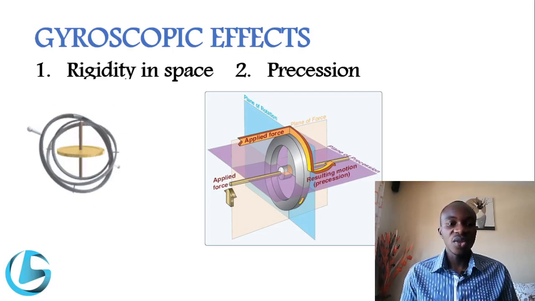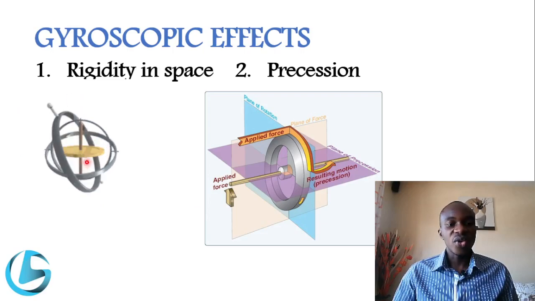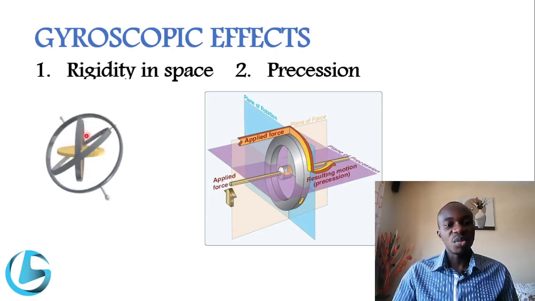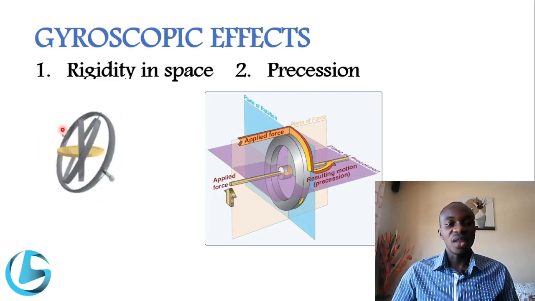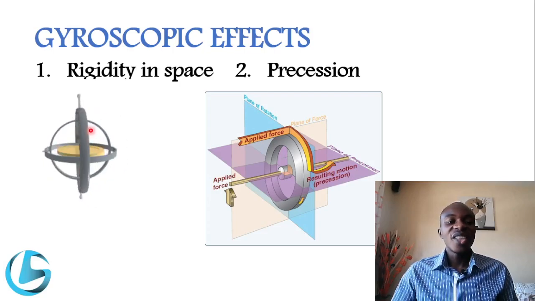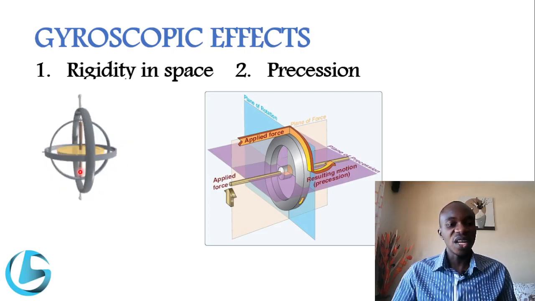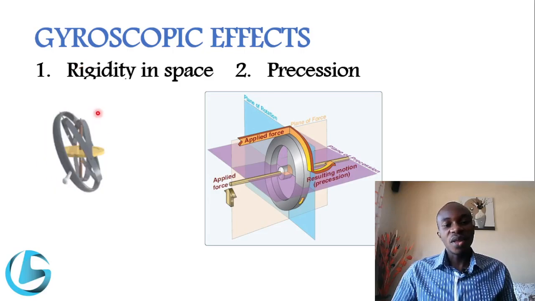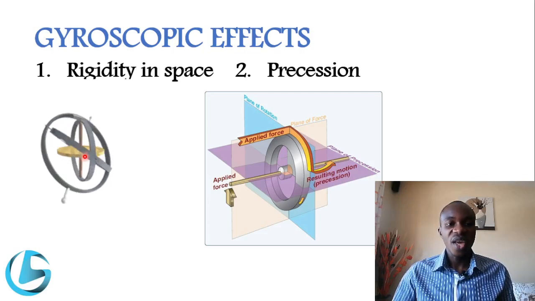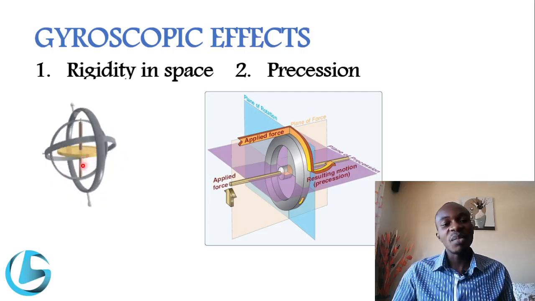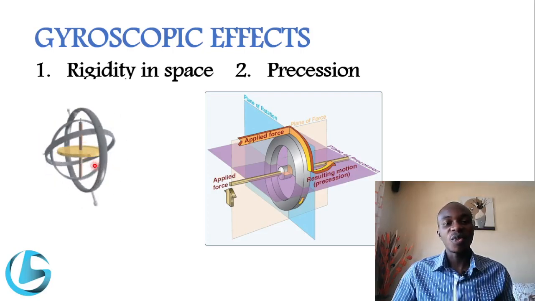So as we can see on this diagram, we have a gyro here. It's a vertical gyro. You can see the rotor, you can see the gimbal and the frame. As you notice, regardless of whatever is going on with the frame and the gimbal, the gyro maintains its orientation. It's not turning or drifting or moving in any way. It's just rotating around its plane of rotation. So this is what is called rigidity in space. And rigidity in space is affected by the speed of rotation. The higher the speed of rotation, the higher the rigidity in space of a gyro.